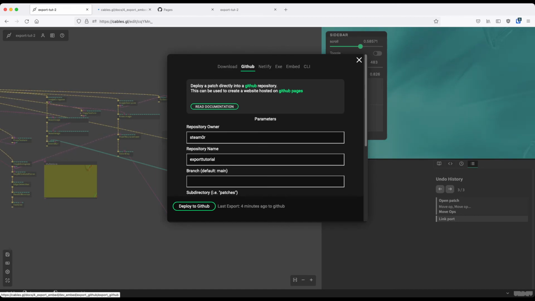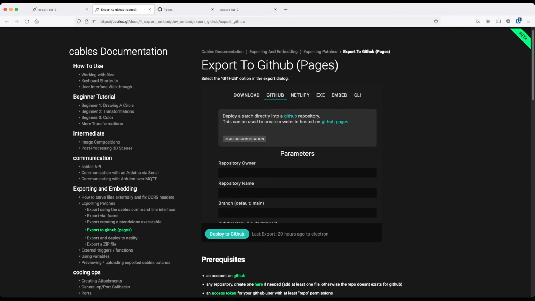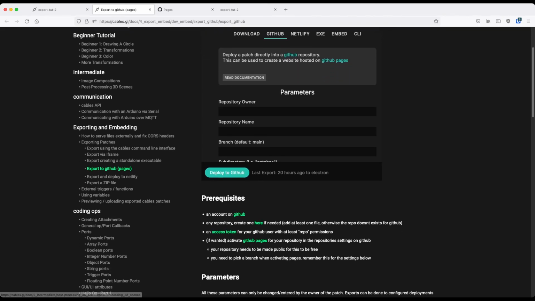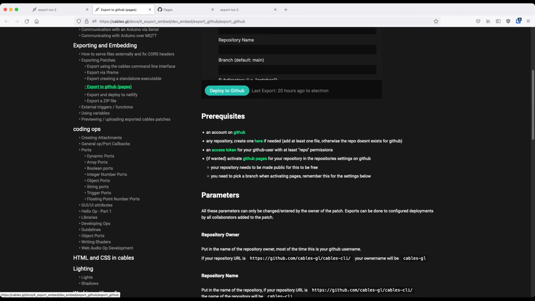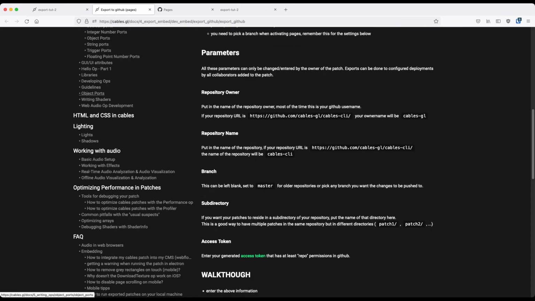But let's take a look at the documentation. So we go in here, and this basically has more explanation. It also gives some things you need before, walks you through creating this access token, and explains some of the parameters a bit more.